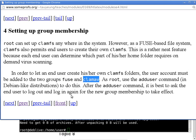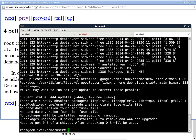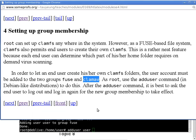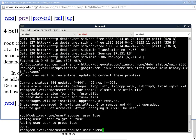Okay, so what we need to do now is to still log in as root. We want to add the regular user. In this case, it's just named user. In your case, it is the username that starts with a W and then your 7-digit student ID. So what we would need to do now is to say adduser. In this case, my username is just regular user, and I want to add this user to the group called Fuse, and then I want to add user to the other group called clamav.